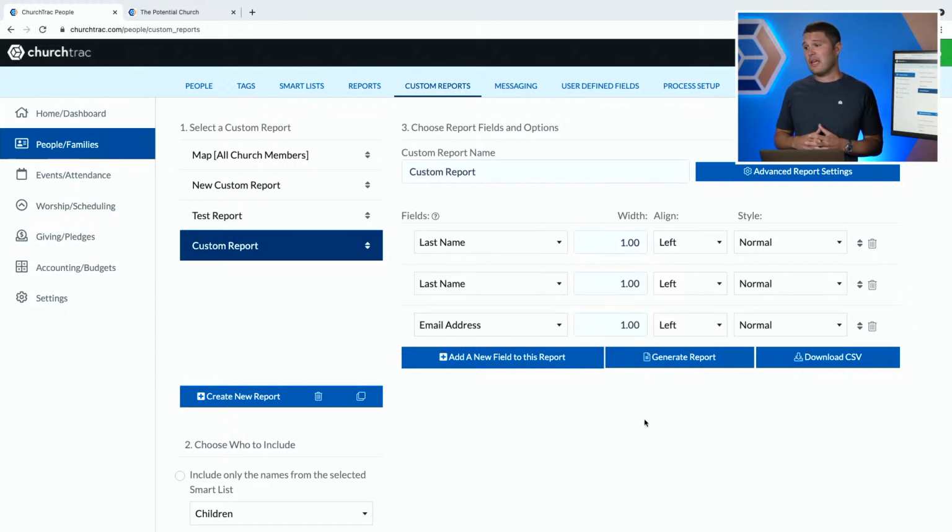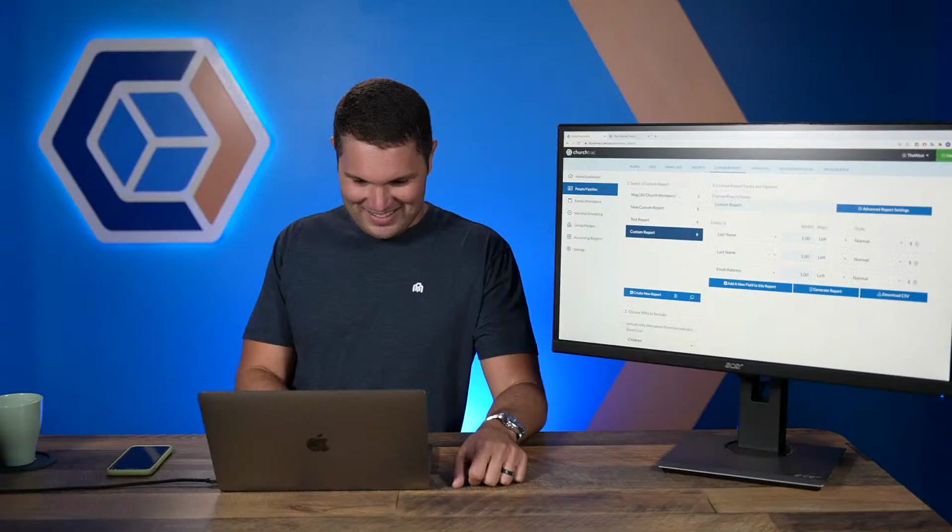Here's the other cool thing. Let's say you're in a situation where you're wanting to export this data out to something. Maybe you're needing to have an Excel sheet for this because you're needing to get it to someone else because they're doing something with it. Then you can actually download a CSV and be able to throw that in Excel or Google Sheets or I think Apple's is Numbers, whichever one you want to use. So good question.